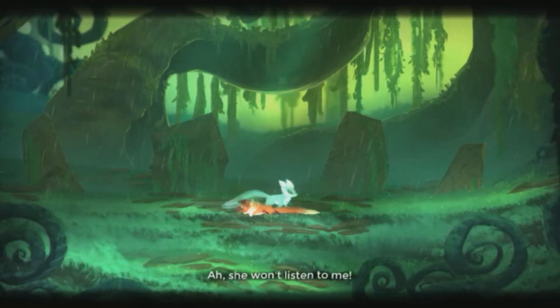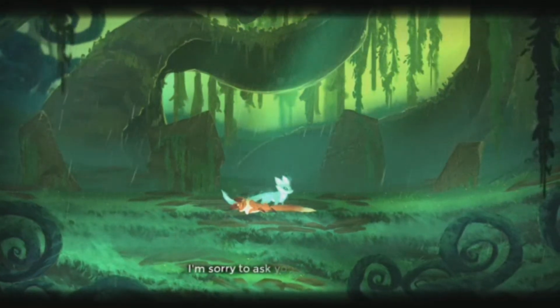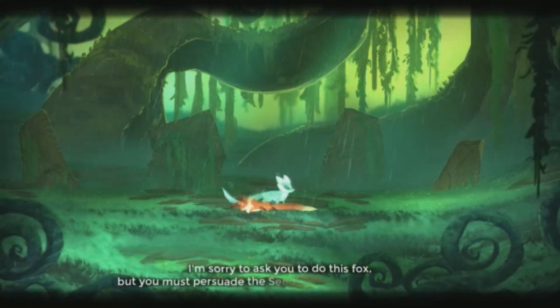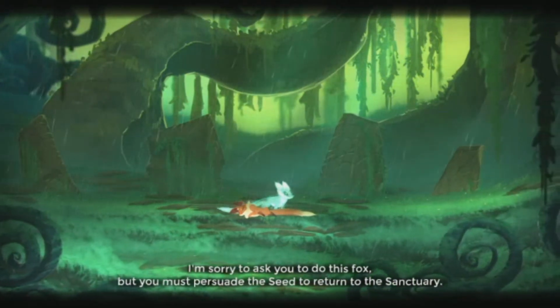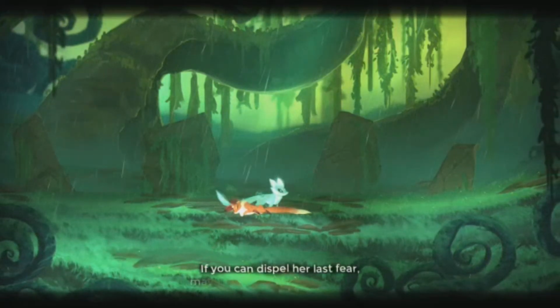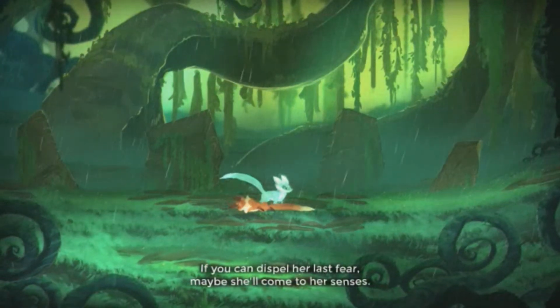She won't listen to me. I'm sorry to ask you to do this, Fox, but you must persuade the Seed to return to the sanctuary. If you can dispel her last fear, maybe she'll come to her senses.